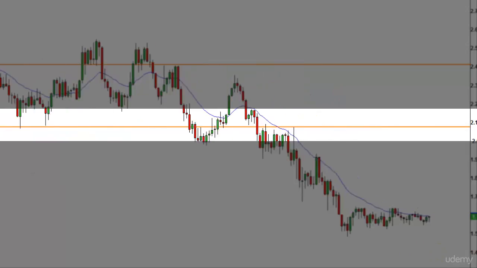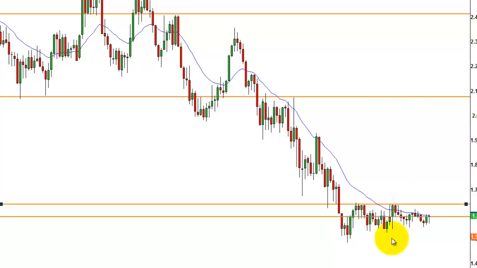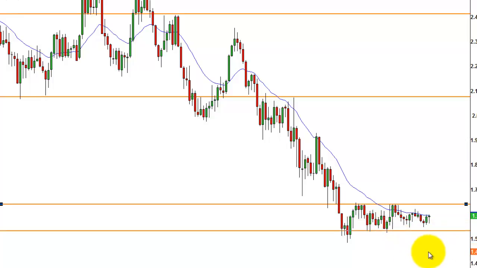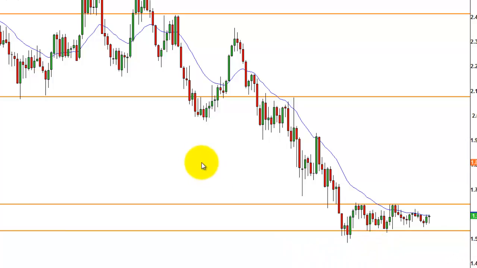And if we zoom in slightly, we can see that, well, price action hasn't really been going anywhere for quite some time. So plot a level here. We've got a very decent level of resistance here, and also a decent level of support. There we go. So we've plotted our levels on the monthly time frame.